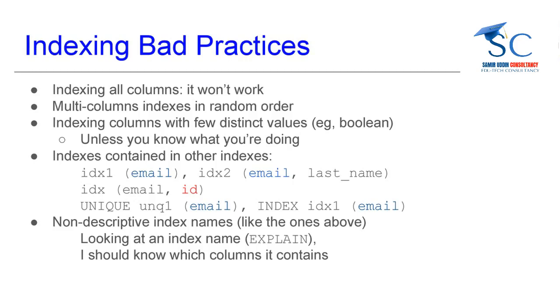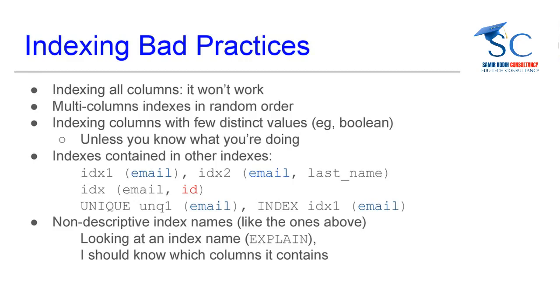If you have an index on email and ID, well, as I mentioned, in MySQL every index contains the primary key. It's appended at the end of every index. So if you define an index on email, implicitly it will be an index on email and ID. If you define an index on email and ID, implicitly it will become an index on email, then ID, and then ID again, which is useless.